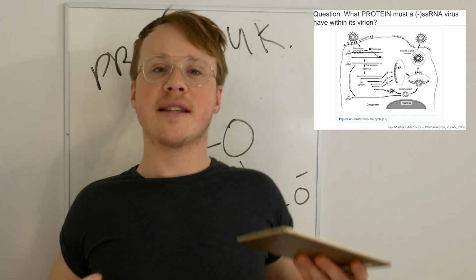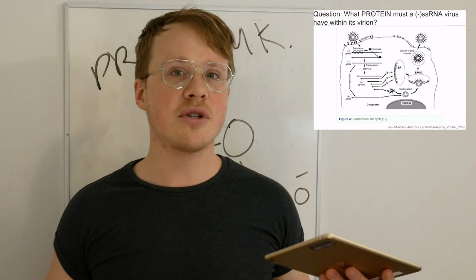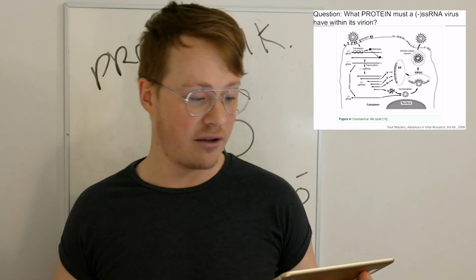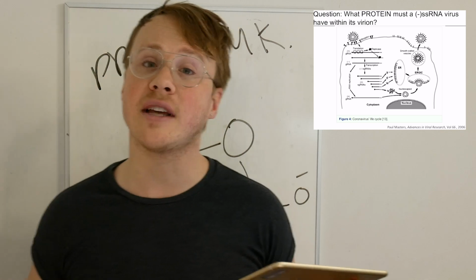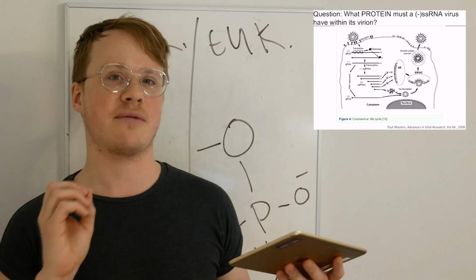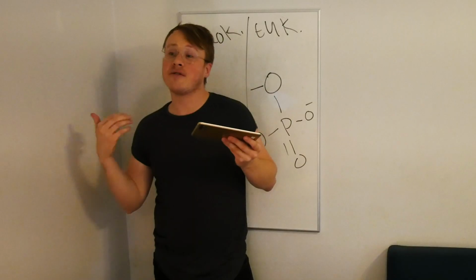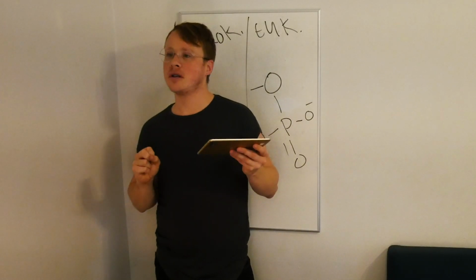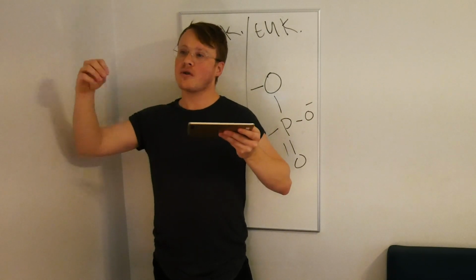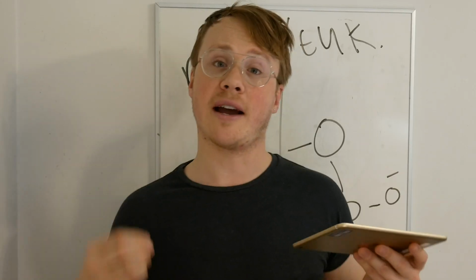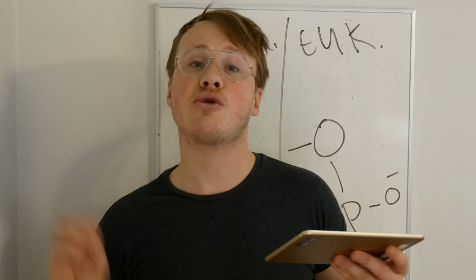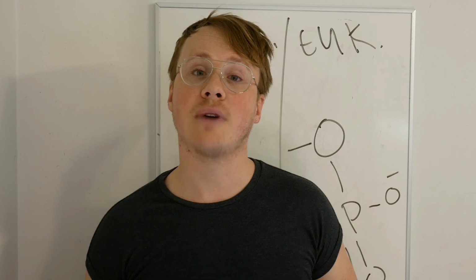As soon as it gets in the cell, it is a substrate for translation, so going from RNA to protein. And that is the very first thing that it has to do. So it doesn't have to encode anything else in its virion. That's what we mean when we say virion: a viral particle. It doesn't have to have any other protein in there. It itself is a molecule that the cell's ribosomes can recognize and immediately start translating and making proteins.